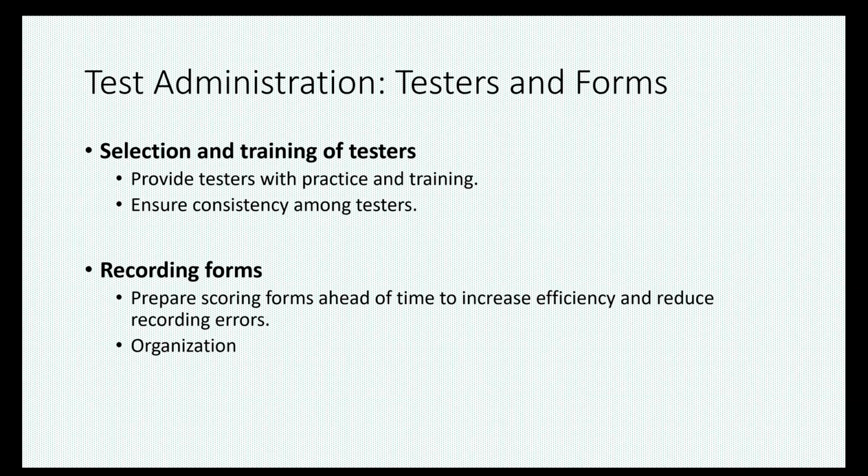You want to prepare scoring forms ahead of time to increase the efficiency and reduce recording errors, right? And you want to maintain high levels of organization, right? If an athlete sees a coach or a testing person is unorganized and they're fumbling with papers and they're like, oh, what test is next? Or, oh, what am I supposed to do? The athletes aren't going to take them as seriously. So when they're not being taken as seriously or you're not being taken as seriously, what do you think the athletes are going to do?